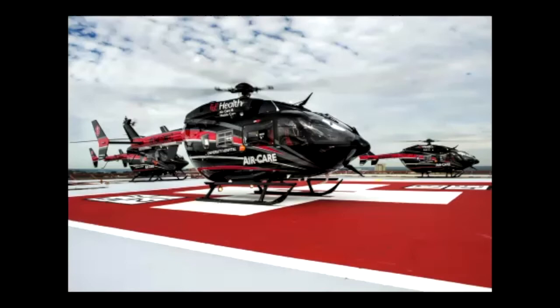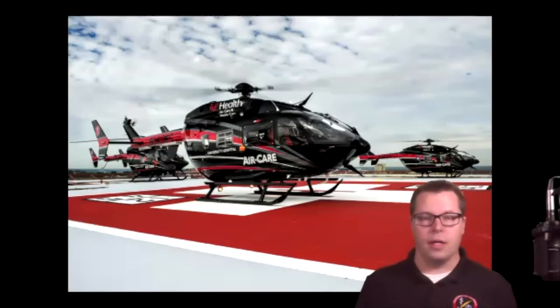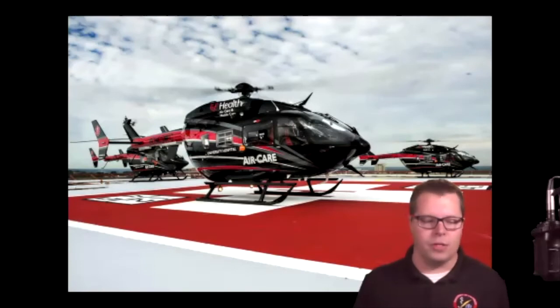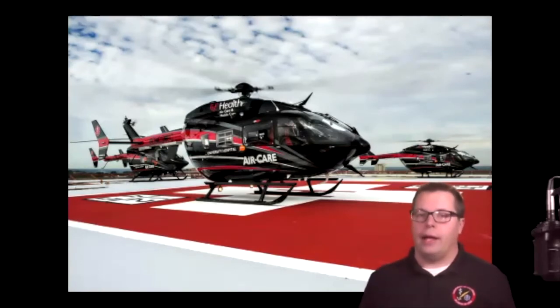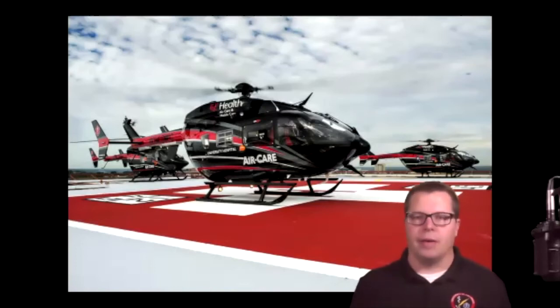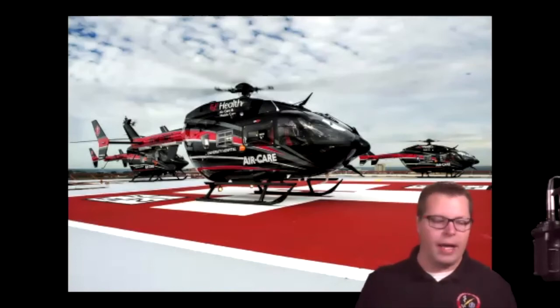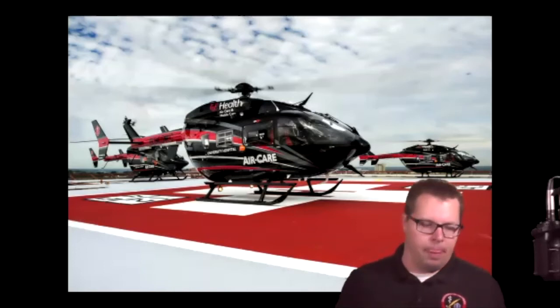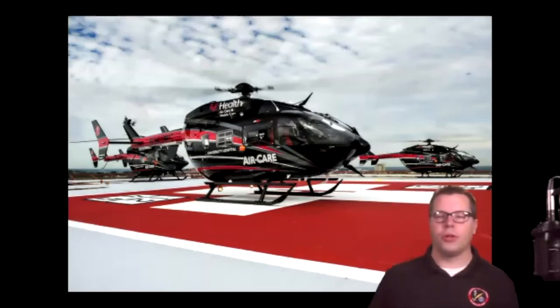So you may save 15, 20 minutes, and 15, 20 minutes of neurons is nothing to be ashamed of. That's whatever it is, 15 billion neurons or whatever the neurologists say you lose every minute. But at the same time, it's also not like a 5-minute thing. It's not a small endeavor to make that happen. So again, figure that out ahead of time and don't leave it for the poor guy who is on scene in a snowstorm trying to figure out what his stroke destination plan is. All right. That's where the people should go for the most part.